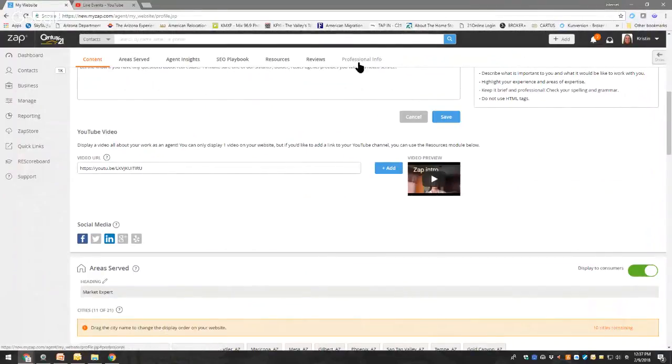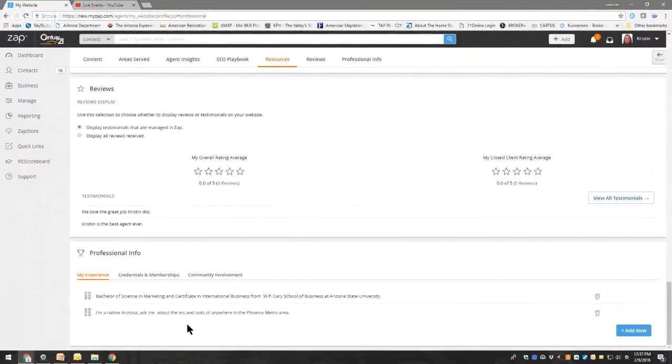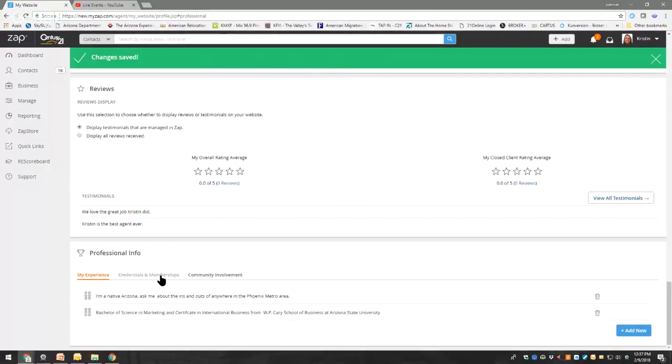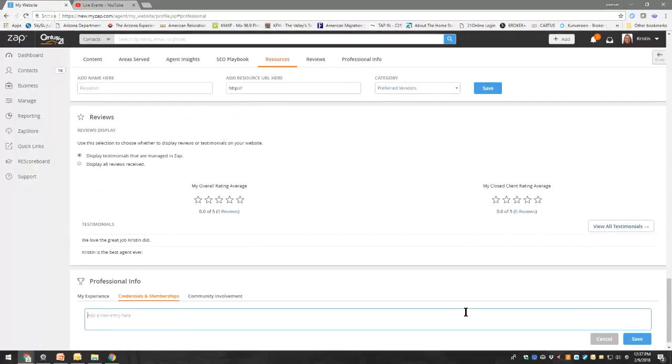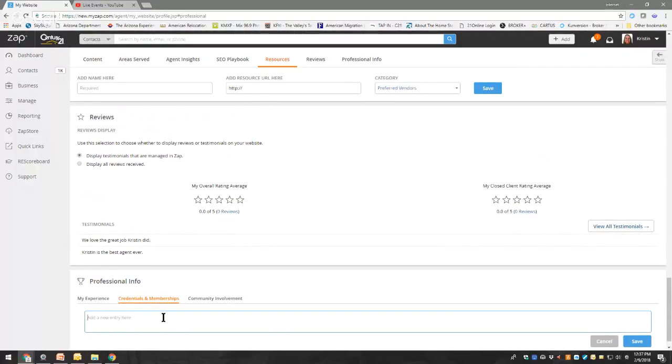So, professional information. Once you have everything in, if you decide you want a different order, hover over the line you want to change and just drag and drop it to the new position. And then the different tabs, credentials, memberships, same thing, plus add in your information.